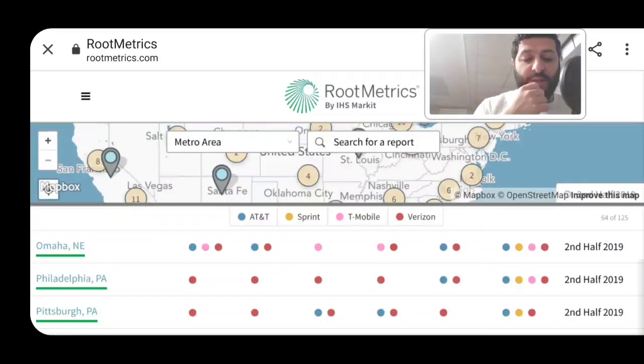Moving forward, I would expect AT&T to continue to trend up — they've spent so much money on their network and their potential in 2020 is endless. They've got the spectrum holdings and the diversity in their portfolio. Verizon, who appears to be the LTE king, is getting squeezed on their spectrum — there's only so much juice inside of a lemon — so they'll be very busy in spectrum auctions this year trying to bolster their network. T-Mobile has all their eggs in the basket on the merger and they really need it, and we all know the financial problems Sprint is facing.